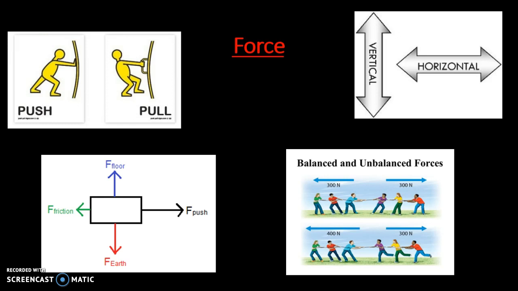Others of these could be gravity, which is the force with which the Earth or other large object attracts another object, or friction, which is the force exerted by a surface as an object moves across it. But forces can also be internal, such as muscle contractions. Arrows are also used to show the direction a force is being applied and how large it is, so the bigger the arrow, the bigger the force.